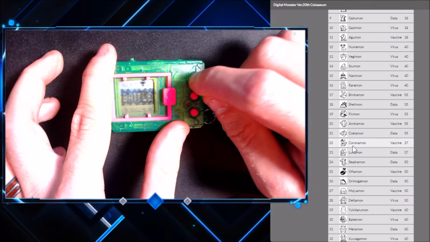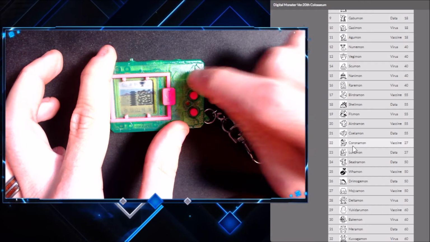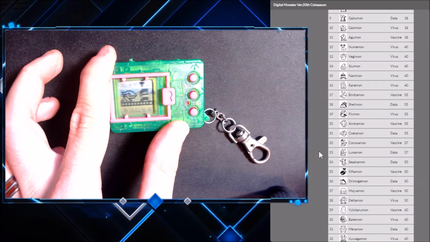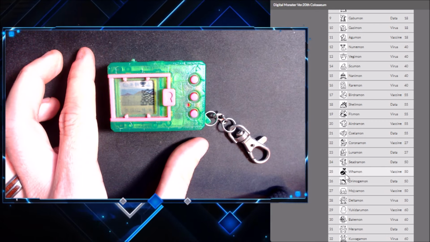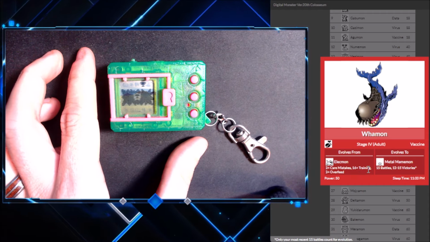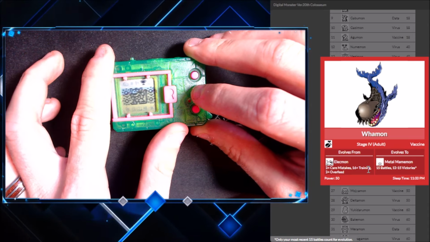All right, Seadramon. It's a data. It's the strongest Mon I think we've fought so far. So it was a 50. Let's see what Koalamon was. 55. Well, Koalamon says it's stronger, but we're still going to get it. And let's get Waymon next. Waymon's sick. It should be so much stronger. Easy peasy. Slayerdramon busted.